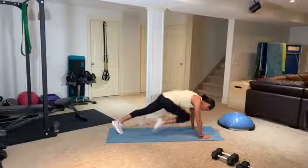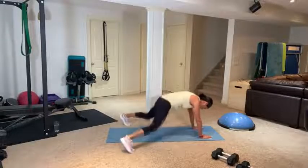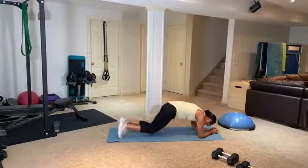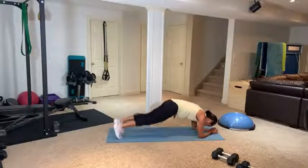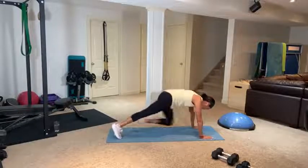Puff up your upper back. One, two, three, you can run those. Jack, four, three, two, one. Come down to your elbows, tap, four, three, two, one. Come back up, run or slow.